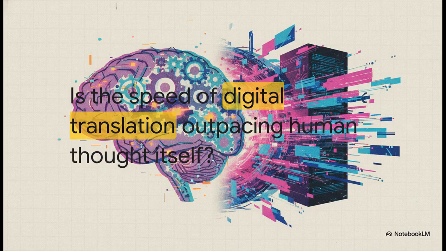This totally invisible global relay race happens flawlessly billions of times a second every single day. It is the ultimate translator between human thought and digital reality. When a worldwide communication process happens in fewer milliseconds than it literally takes to blink an eye, you really have to ask yourself, is the speed of digital translation outpacing human thought itself? It's pretty wild to think about.